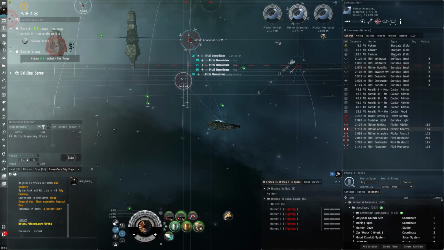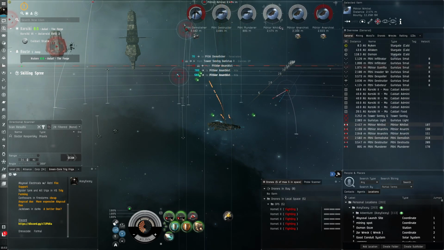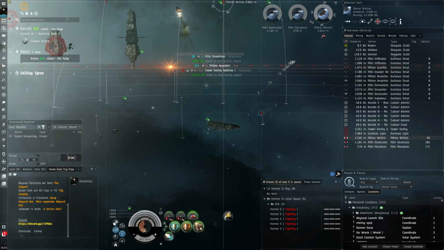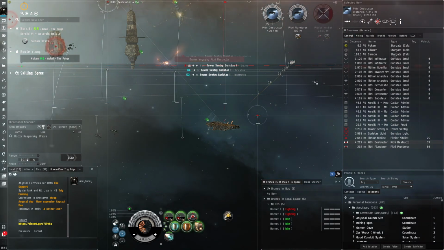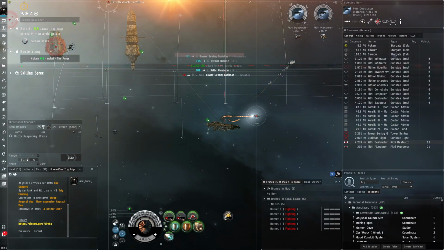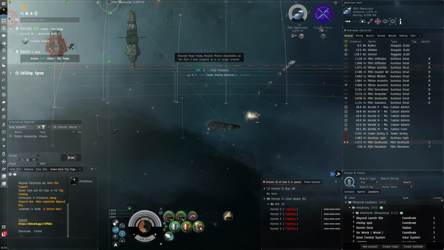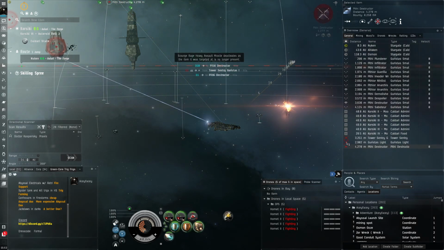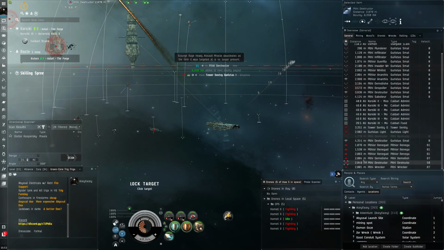I think the Hurricane will get a kill or two here just because there are so many targets, so you can obviously focus on that other one as well. Focus on this. Drones go on this one. And we shoot this one as well. There we go. Come on. Oh, he even left. He was just like, nah, screw that.